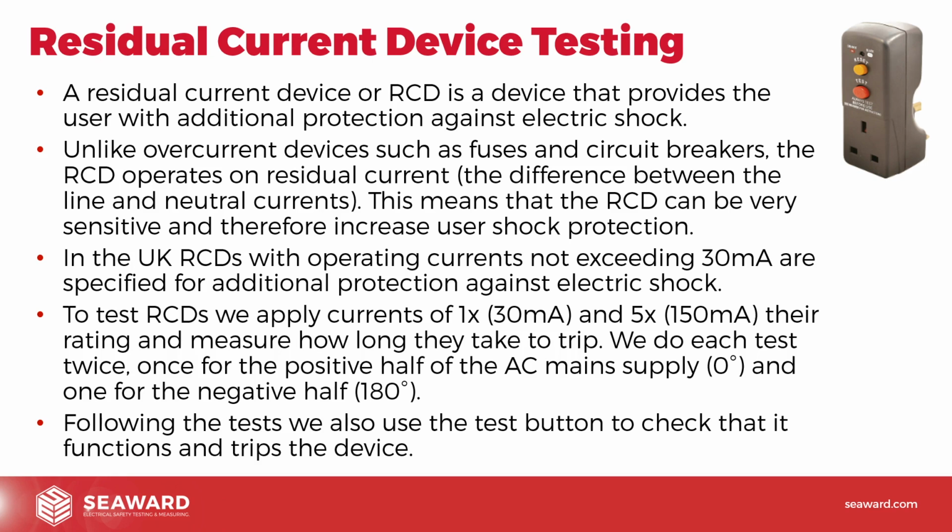But what you've done then by pressing the test button is you've released it. So then when you do the tests, it's fine, but it's not making you aware that the RCD's got a problem, that there's internal corrosion, that it's sticking, that it might have got full of dust and God knows what. So it's always better to do the measured tests first, because then you will see if there is any of those faults in there, and then just press the test button afterwards to check that the test button operates, because that's what we're doing. We're just making sure that the test button operates and it trips the RCD.